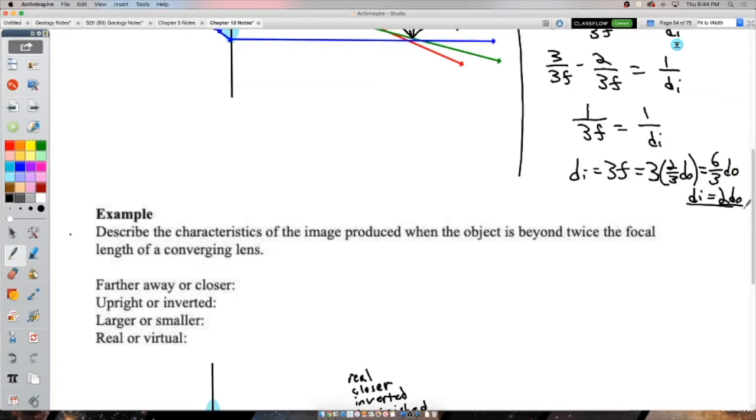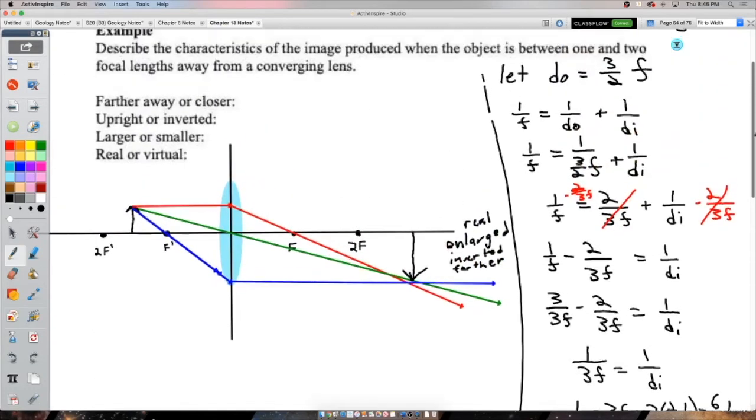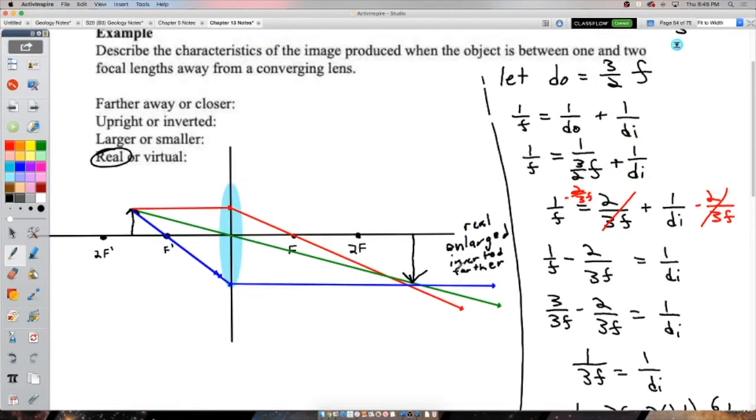Okay, so what does that tell us? Well, obviously DI is farther, because it's twice as far from the lens. DO is positive by default pretty much, right? So if DI is equal to 2 DO, not negative 2 DO, then DI must be positive and therefore real, on the opposite side of the lens as the object. So real and farther, that's what that tells us. Confirming what we saw, right? We imagined it to be farther and real from our ray diagram.